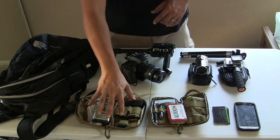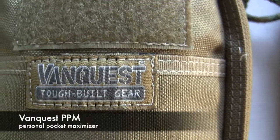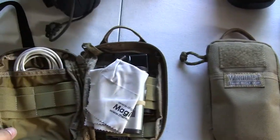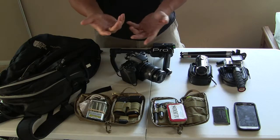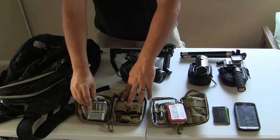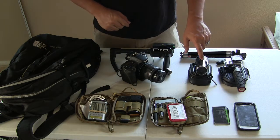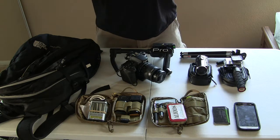I have three cameras and three sets of batteries to manage. I keep all the batteries and wires inside a VanQuest PPM — Personal Pocket Maximizer — which is the perfect size to hold all these batteries. It's kind of a tactical bag. VanQuest makes awesome gear — their zippers are reversed, so they're high-quality and well-protected versus standard gear. I have three batteries for my primary Canon camera, two batteries for my Sony 1080p camera, and two batteries for my GoPro. That's enough to get any footage I need throughout the day.